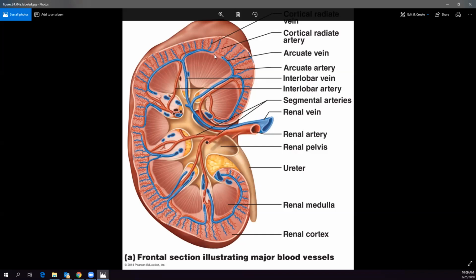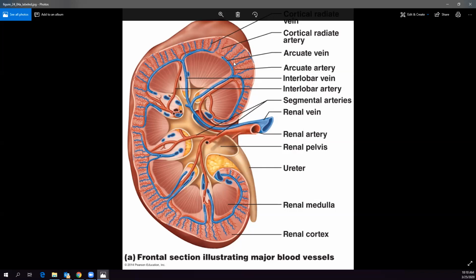And in the cortex, which is kind of cool, we have these arcuate arteries and veins, which actually form the border between the cortex and the medulla when we look at the kidneys. And then we have these radiate arteries or interlobular arteries, the cortical radiate. Anyway, you don't need to know those names, but this is where all of filtration is going to take place, because filtration of our blood happens within the cortex. All the blood is going to get out to the cortex, and then we're going to have all these cortical radiate arteries, and we're going to do filtration of the blood from modifications off of these radiate arteries. All of these little branches are going to be arterioles, and we'll look at that when we look at more microscopic structure of the kidney.